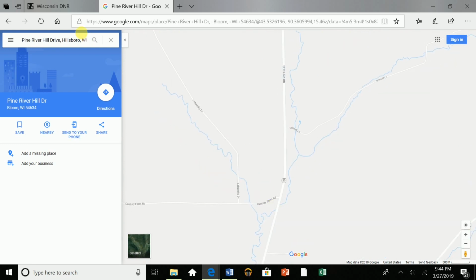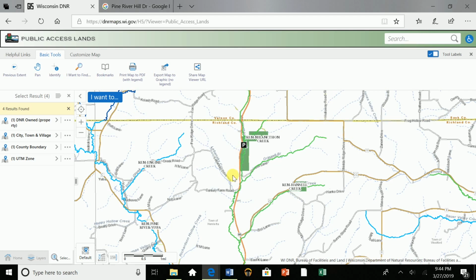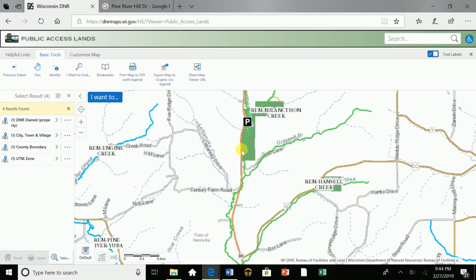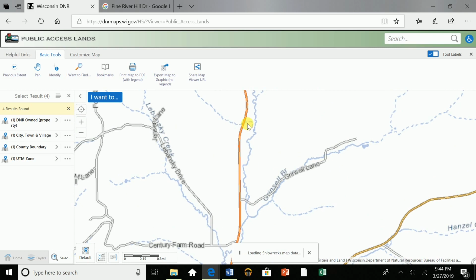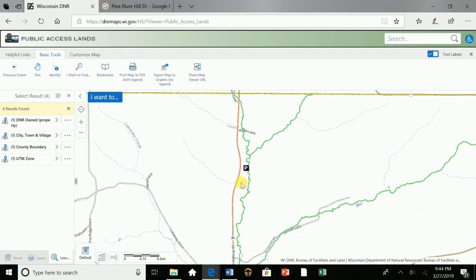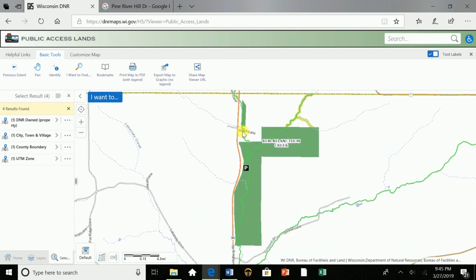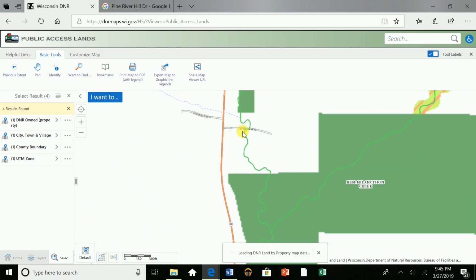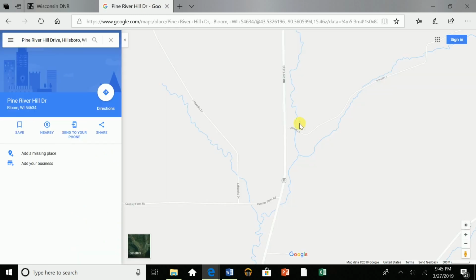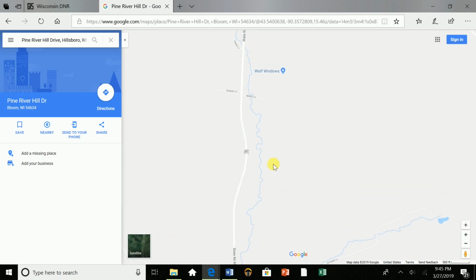So Century Farm Road. Let's zoom back in here. And then a bit north on 80, narrowing in, we have Walsh Lane. Then just south of Walsh Lane, here we go. So somewhere in this region. You wouldn't be able to find this via just Google Maps unless you happen to stumble upon it. So it's right in this area. We know there's a parking lot somewhere in there.